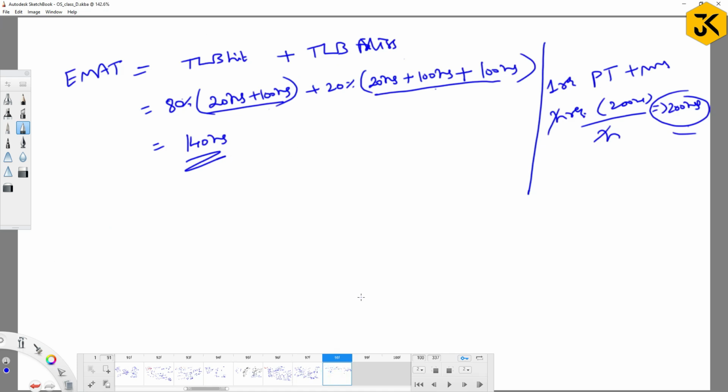Is it okay? Based on that, can we generate the formula? If I say the probability of TLB hit ratio is P, and TLB access time is T, main memory access time is M, then what is the formula?